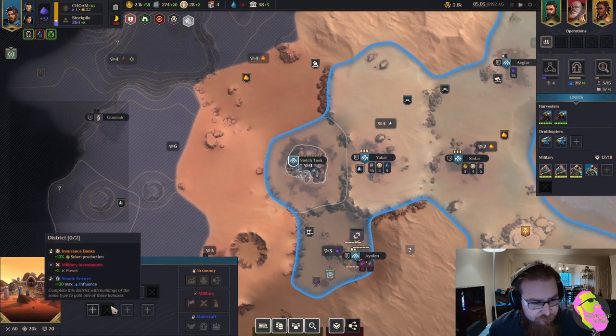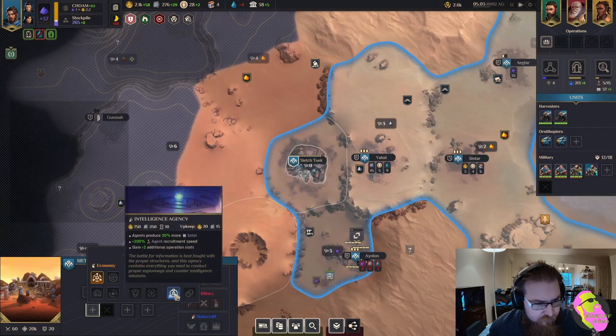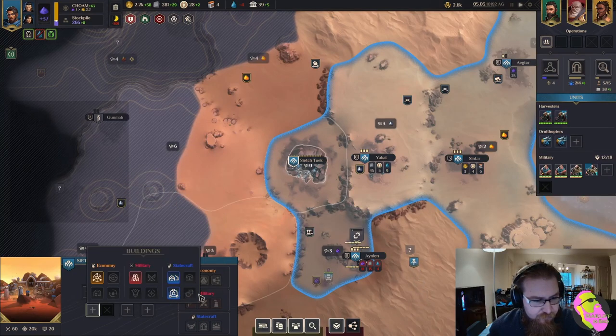Should we get a building in our base? What would we even get? Intelligence agency? 20% more intel, 200% agent recruitment speed. Yeah, I'm gonna grab that.